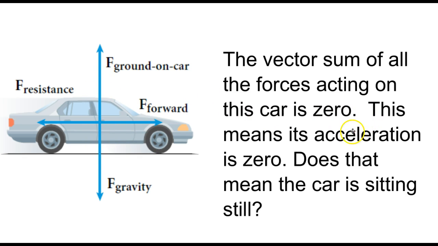Now the question here is, does that mean the car is sitting still? So the acceleration is 0 because all the forces cancel out. Does that mean the car is sitting still? Well, no, it doesn't. It just means it's maintaining its velocity. So if the velocity is 0, it's maintaining a 0 velocity. If you've got the cruise control on and you're going 60 miles per hour, that means that you just stay at 60 miles per hour. So keep in mind, we don't need a net force to maintain a velocity. What we need is a net force to accelerate, to change the velocity. Force changes velocity.